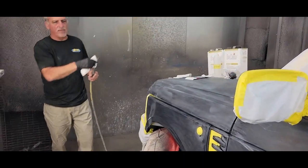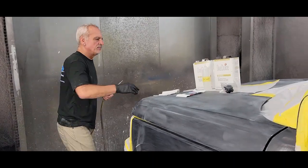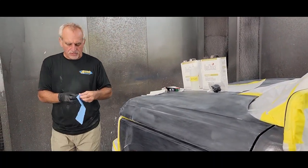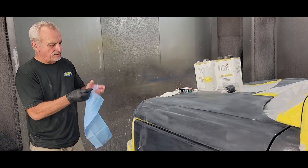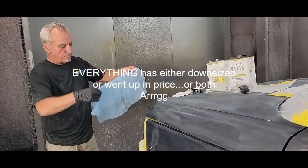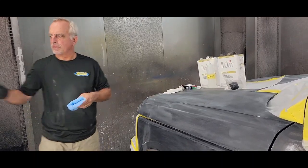If you do the whole vehicle, wipe it down again. You want to feel for any dings or anything like that. Next step, take a tack rag — I use the Surgical Blues, but use any tack rag you want to. What you want to do is open this up all the way. Back in the day it actually used to be quite a bit bigger, but just like everything else. Open it up, fold it nice and neat so it's nice and loose — not real tight. It picks up lint and dirt even better that way.